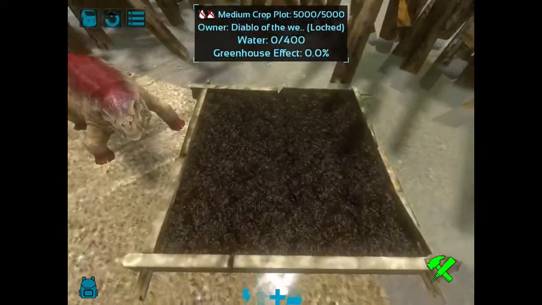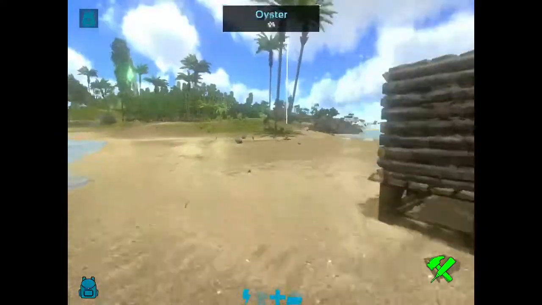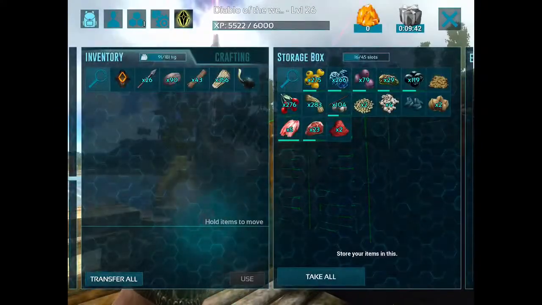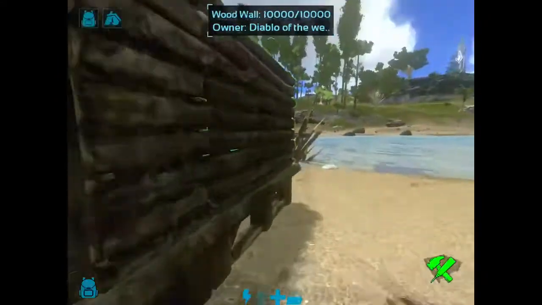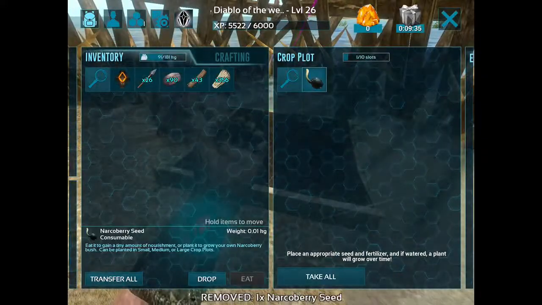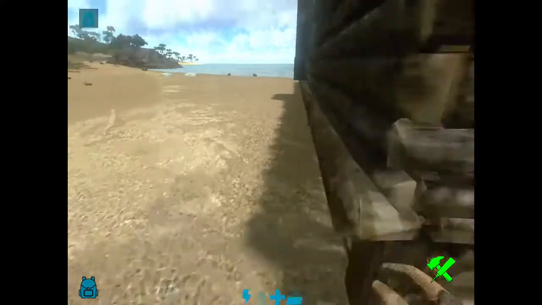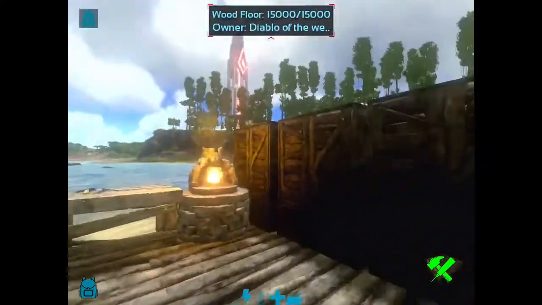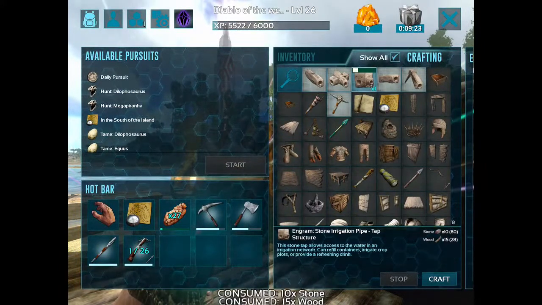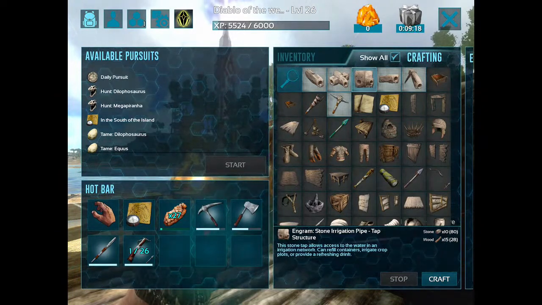This is a crop plot. You need water and fertilizer to grow something. Of course, because it's a plant and stuff. So I'll put the seed in first. Oh, I'm about to sneeze. Okay. Oh my gosh. Anyway. There you go. Now I'll need some... What does it say? I'll need that first of all. Wait one sec.